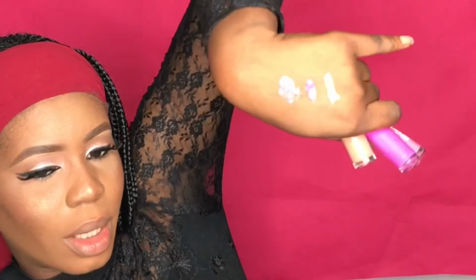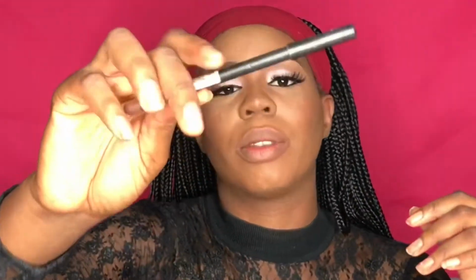So this is how they look. I'll still apply them. For this kind of gloss, you have to line your lip. If you don't want to use lipstick, you have to line your lip. So I'll use the Zaron lip pen, and I'll just use it to line my lip.